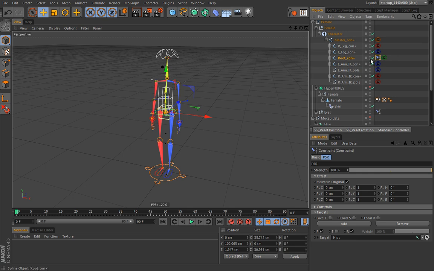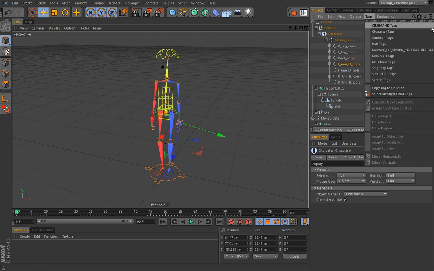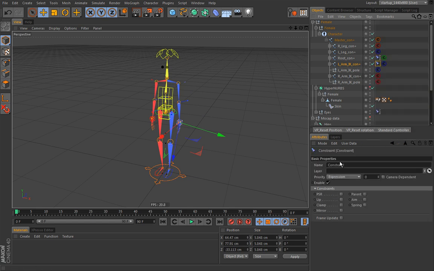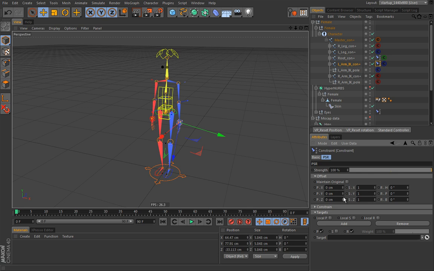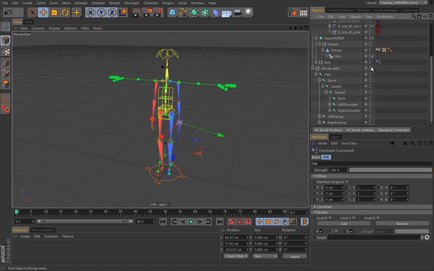So you can do the same for, let's say, this left arm. We'll add a constraint, once again position and rotation constraint, because if we make motion capture data visible, you see that this controller here is actually on another position.